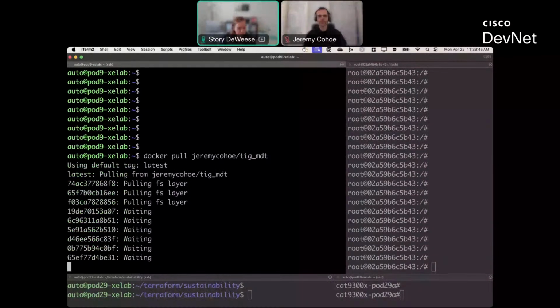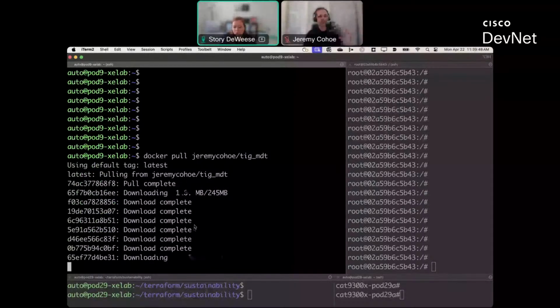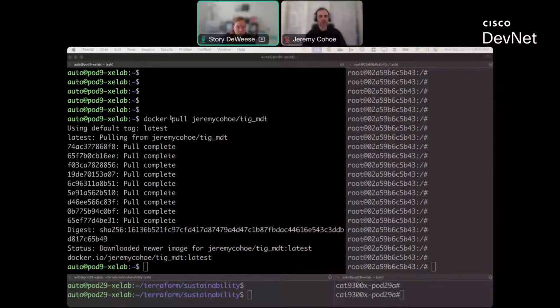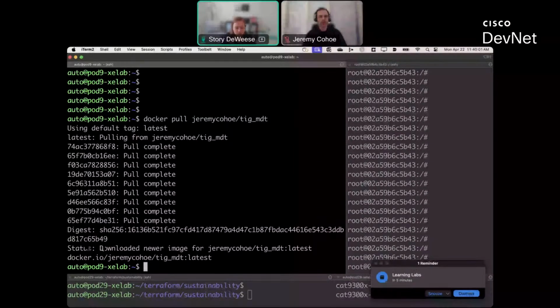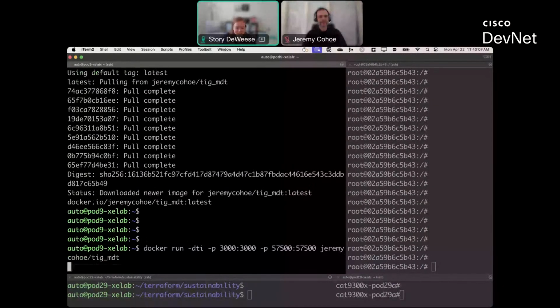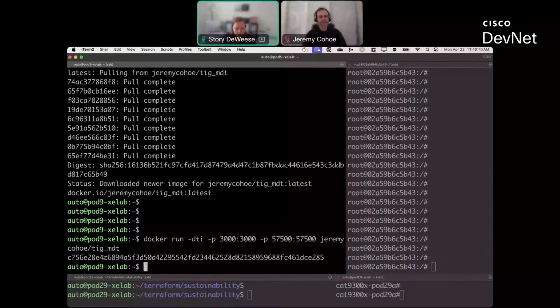I'm going to pull this data down, and we're going to get the Docker container here. This one has Telegraf, Influx, and Grafana all packed in with it, as well as a version of Yang Suite. So we've downloaded the newest version of the Yang Suite Docker container, and now we can go ahead and run it. We see that it should now be running.